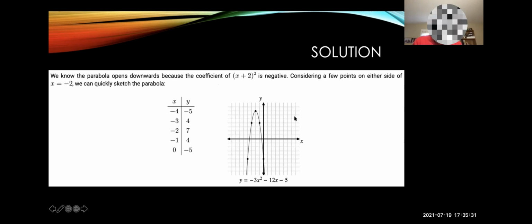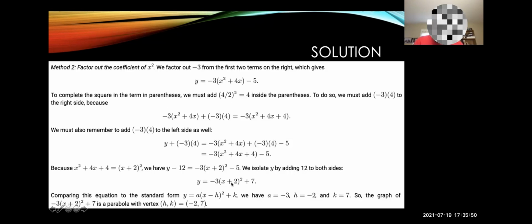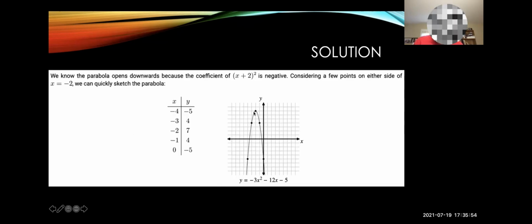So now also when we eventually do graph this whole thing out, what we realize is our graph is downwards because of this negative in this equation, which means it points downwards like that. And then after this, since from our last time, if you remember, it was x plus 2 quantity squared here, which means when x is negative 2, that should be the highest point in the equation because x plus 2 is 0. And then that's where our vertex is. And then we just choose a few points on both sides to get the parabola.